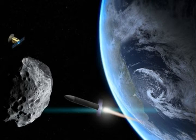In both cases, if the time got too short, the researchers found no mission would be successful at diverting the rock, of course. You have no time to get anything up there. Now, the differences between the rocks came down to the level of uncertainty about their masses and velocities, as well as how their internal materials would react to an impact.